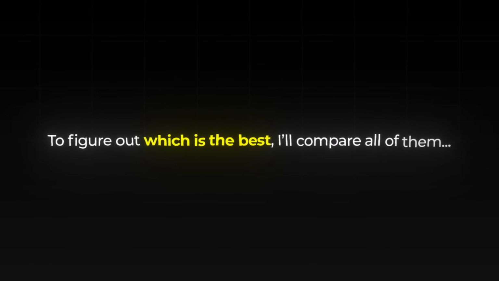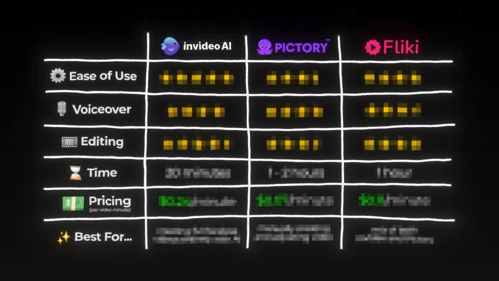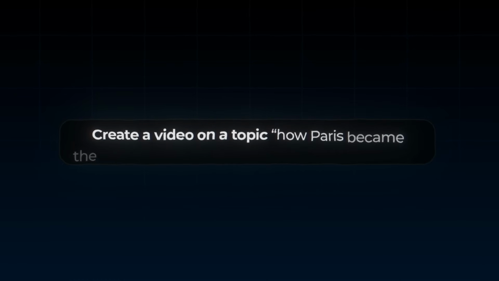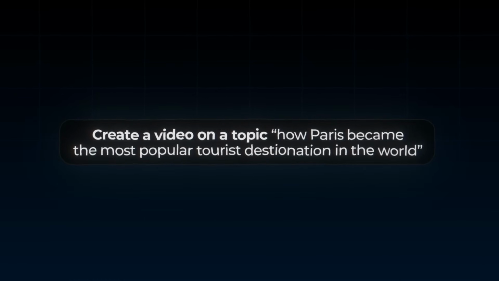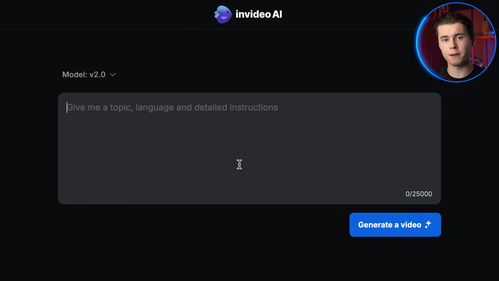Now, to truly figure out which is the best, I will compare all of them based on the following points. Now, to keep this fair, I'm going to be making the same video on each AI tool. That video will be how Paris became the most popular tourist destination in the world. Alright, let's see if we can get these AIs going. Starting off with Invideo AI.